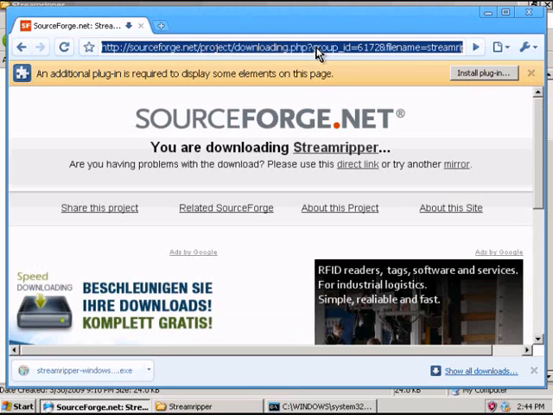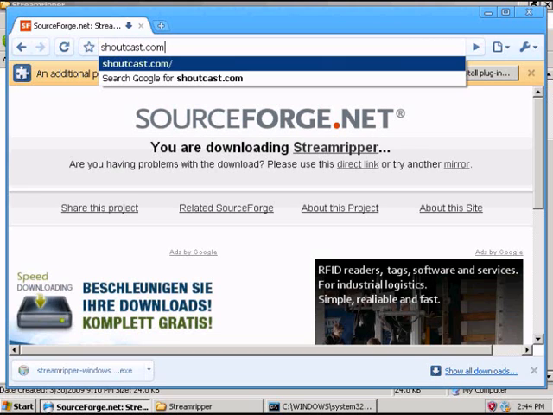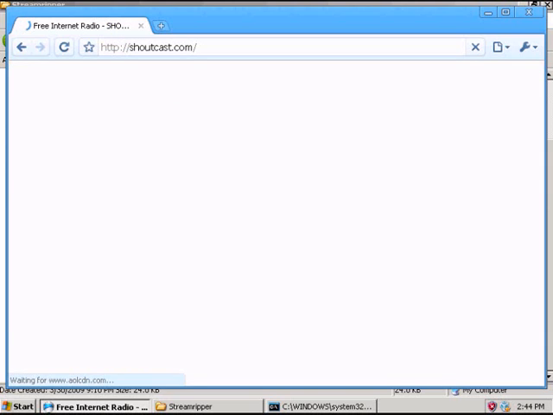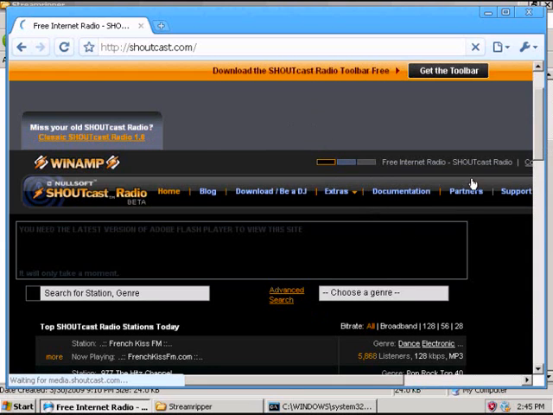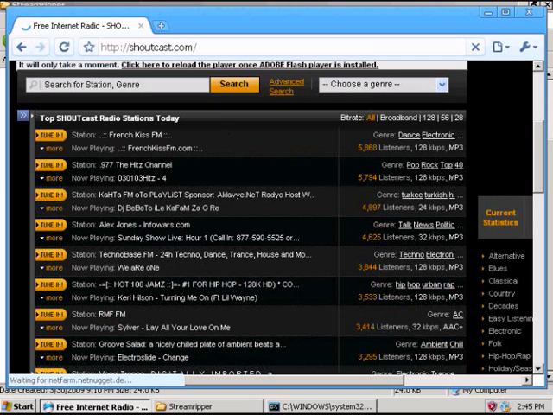So we will have to get some streams. Where we're going to get them, like Winamp services, we can use Shoutcast, but it will be a little bit difficult without an appropriate program. So I'll just show you how you can get your streams through Shoutcast. It's a pretty good service and web-based.